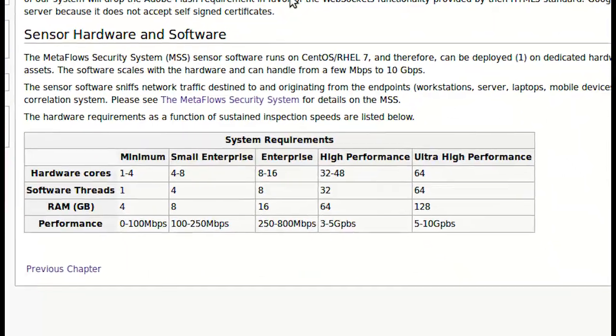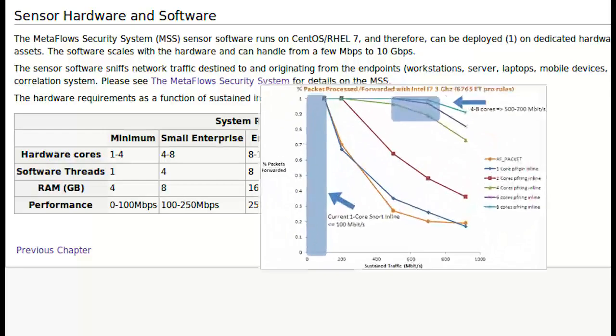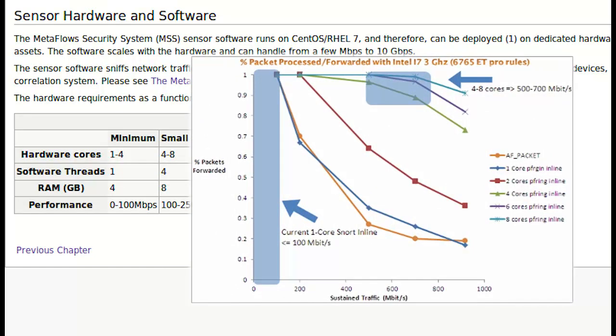Next, you can review the requirements for your sensor hardware. The absolute minimal requirements are 4 GB of RAM and 2 physical Ethernet interfaces. But the more processing cores and more RAM you can provide, the more traffic you can monitor. Our software will scale to any hardware you provide, up to 10 gigabits per second. For example, as shown in the graph, if you run on an 8-core machine with 16 gigabytes of RAM, you will be able to monitor a very saturated gigabit link.